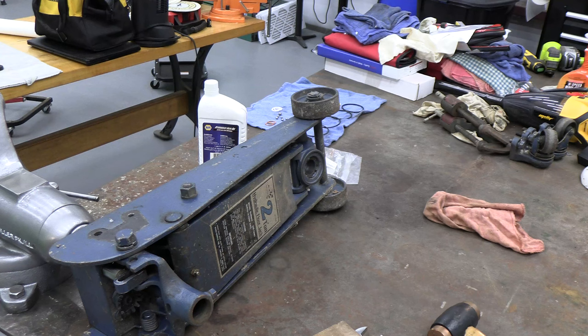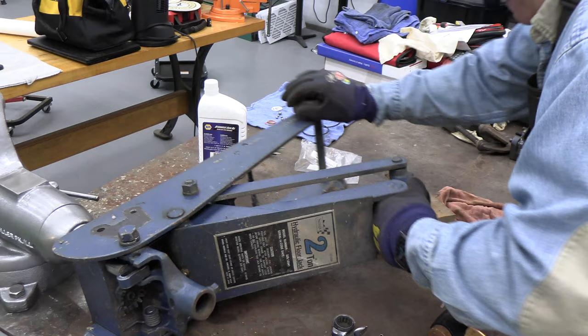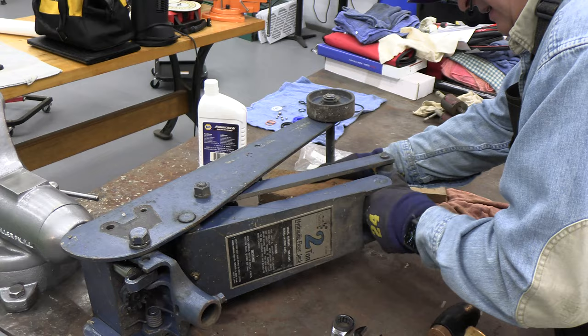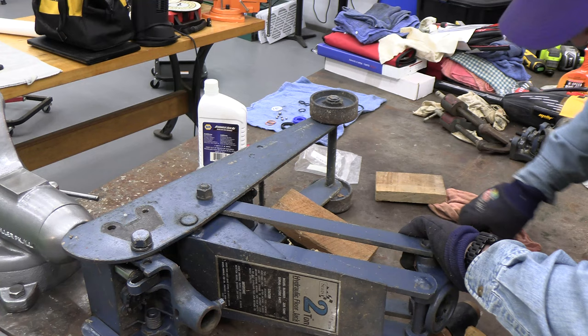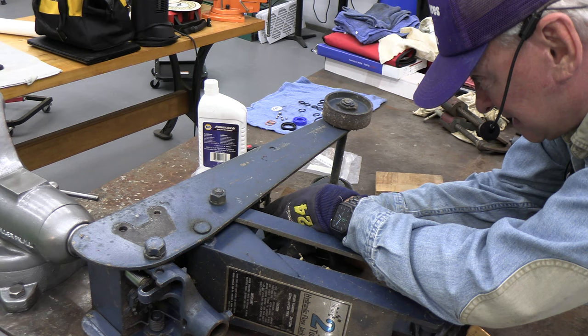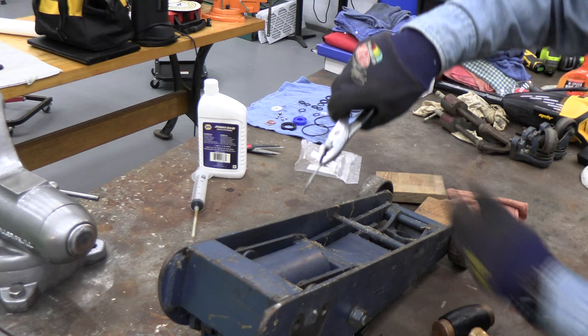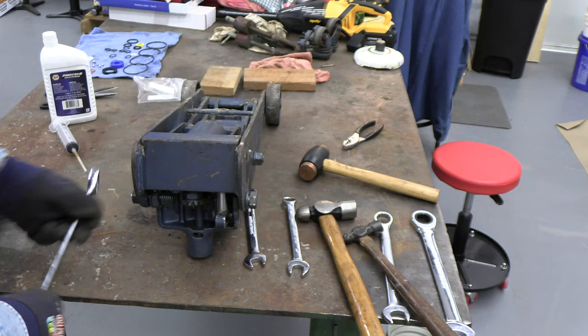I also want to take the cotter pin out that's holding the piston in place, so I've loosened this. I'll extend this up. I can see the cotter pin in here. I'll try to just straighten those arms out. That did it. Okay, cool. It's spring-loaded, so it'll want to come back here. But then here's that cotter pin I wanted to take out. Now the piston is disconnected from the lifting arm. We'll finish taking these apart.